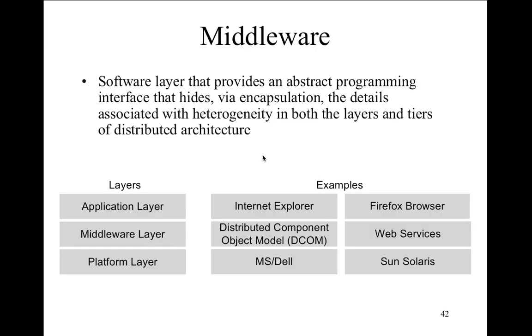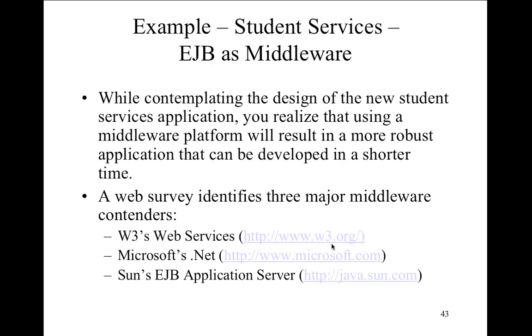Here's our middleware, some examples of our middleware. This is where we're going to have our DCOM, we're going to have our web services, our platform itself, the platform layer, the hardware, the middleware. And the middleware is just something that lays on top, sort of like an operating system, actually. That's why a lot of people call it the JVM middleware, when it really isn't. It's an operating system on top of an operating system, but it's not providing any connectivity.